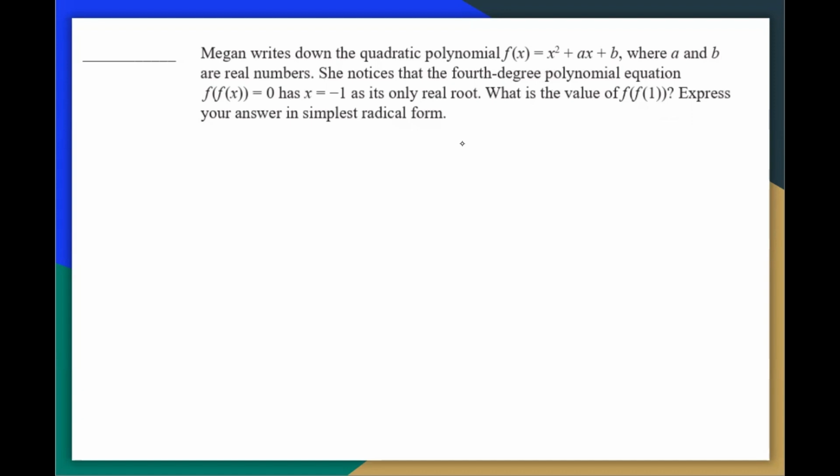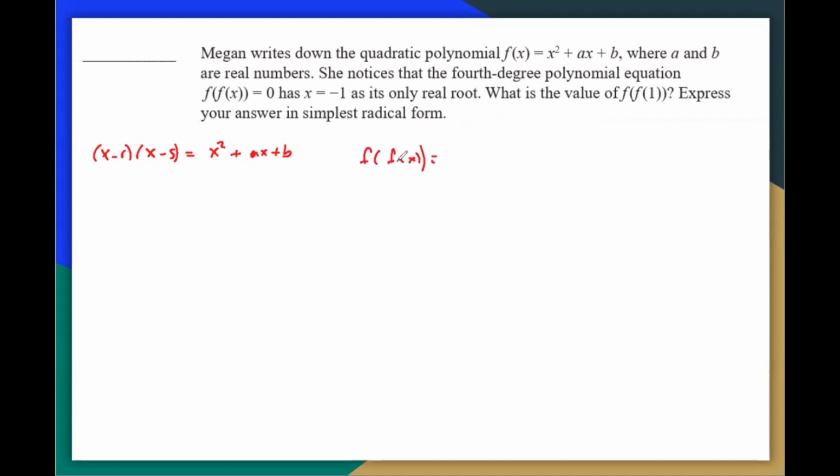Okay, so this is a composition function, and we are going to use our quadratic, and that's the money. Maybe we can just write x minus r times x minus s, where r and s are our roots, so let's keep that in mind. And then this is going to be equal to x squared plus ax plus b. So r and s are roots for this one. Okay, and then how it's going to be useful, maybe we can just find f of f of x equal to 0.